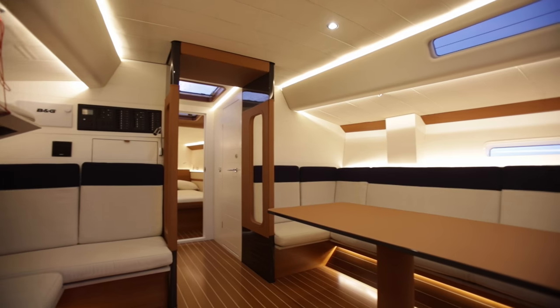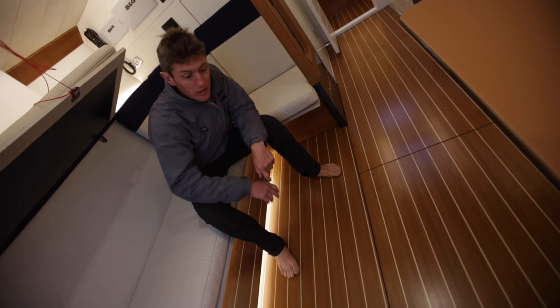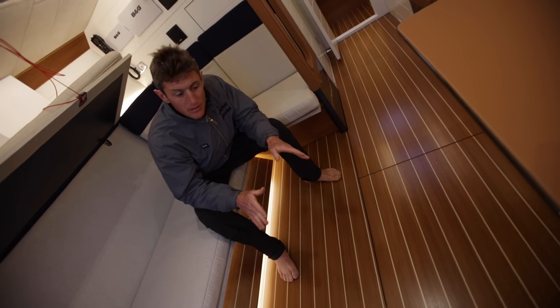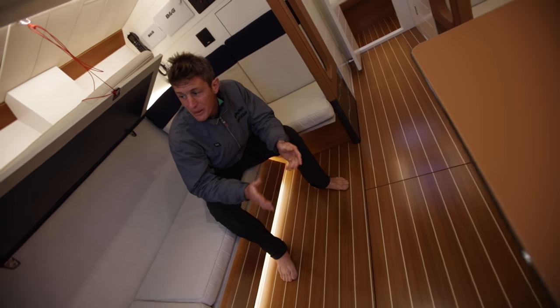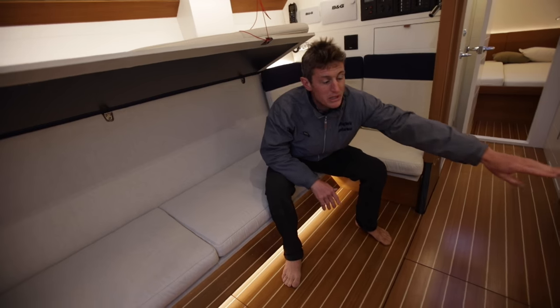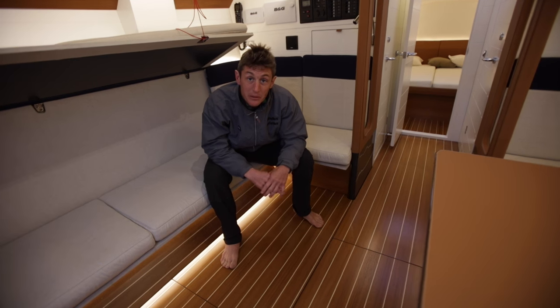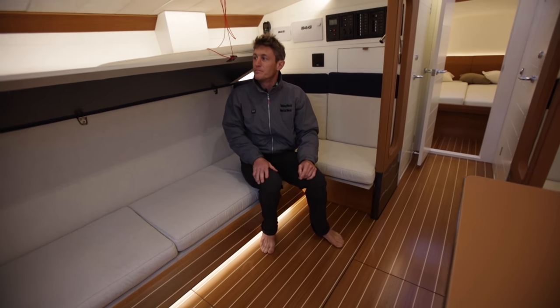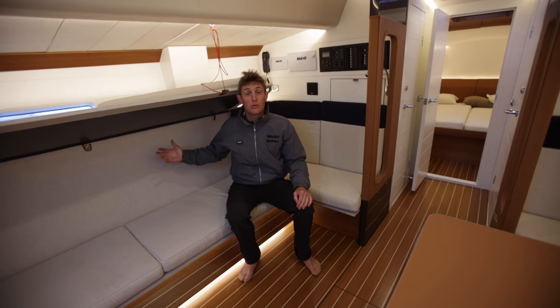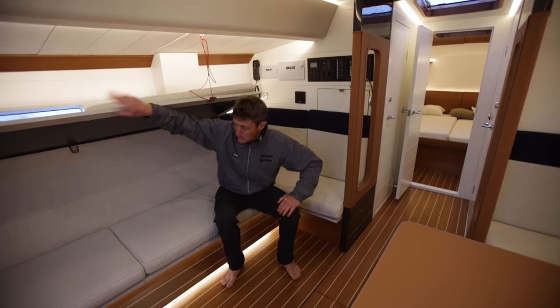Talk about a breath of fresh air — this is a Swan. Check out the interior. This teak sole — that's about the only thing that looks Swan-like. But even that's just a veneer on carbon. Everything is carbon: the rocking board there is carbon, this table is carbon with leather stitched into it. Even the keel fin is carbon. In terms of layout, quite useful for a race boat crew because these backing boards hinge up to make pipe cots.